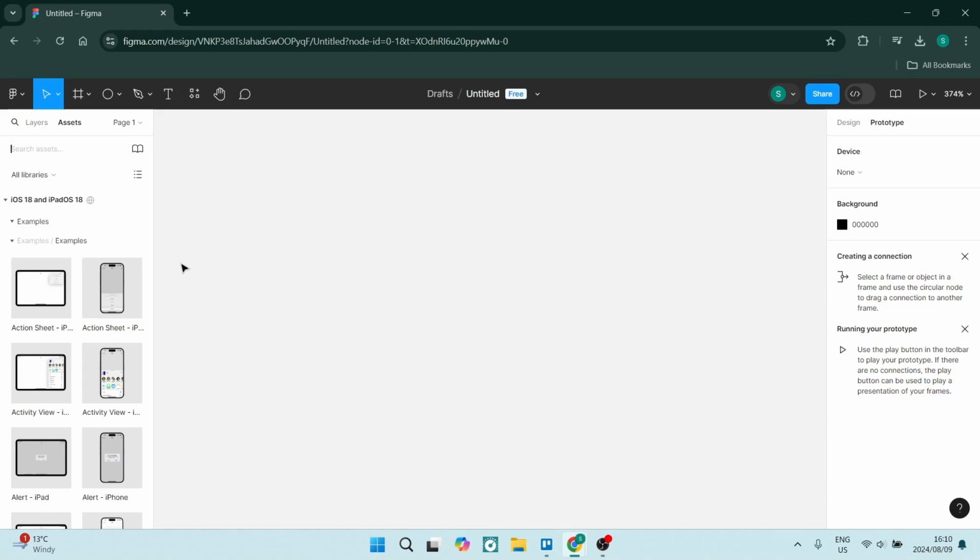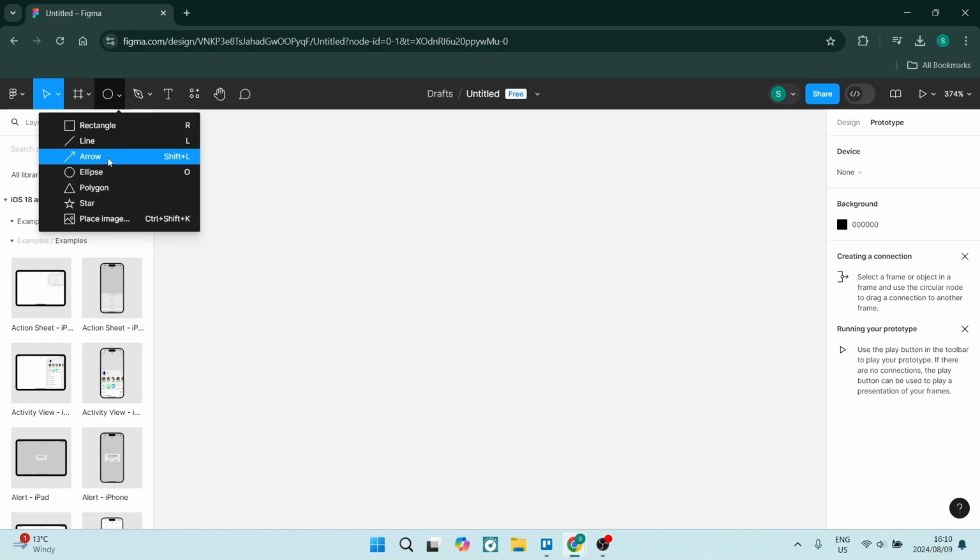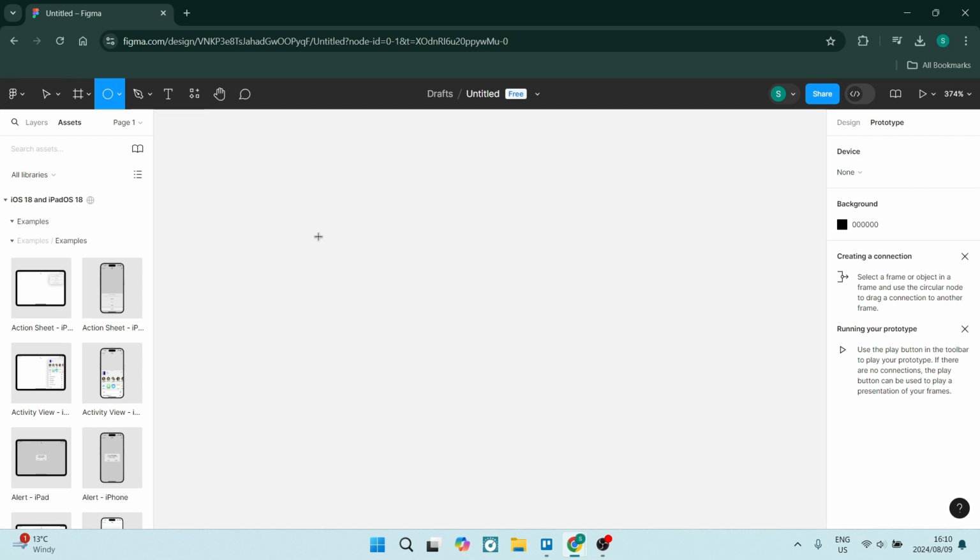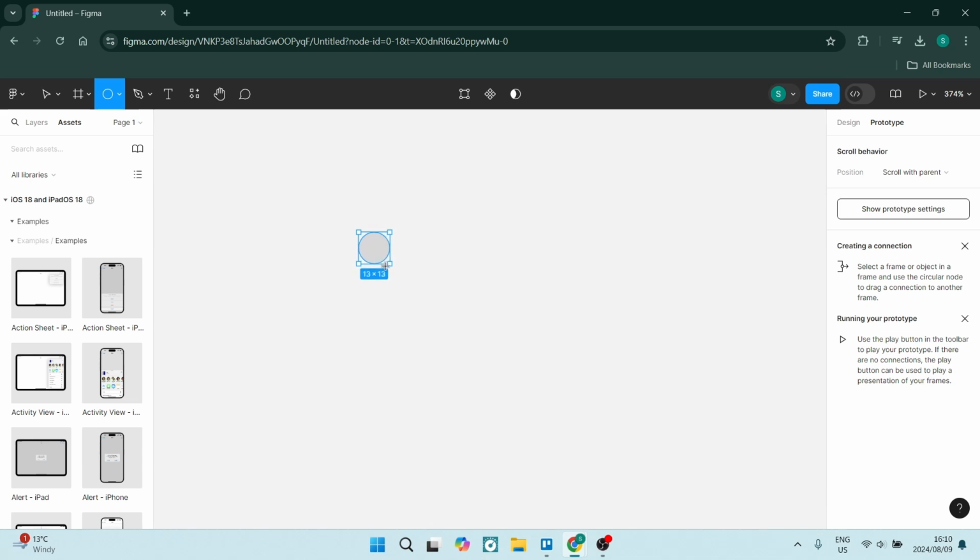So we're going to start out by creating a shape, right? Let's go to the ellipse and we're going to hold in Shift when we open our ellipse so that it is locked in aspect ratio. So let's go Shift. And you can start to see the size here. Let's go ahead and make it about 30 pixels.